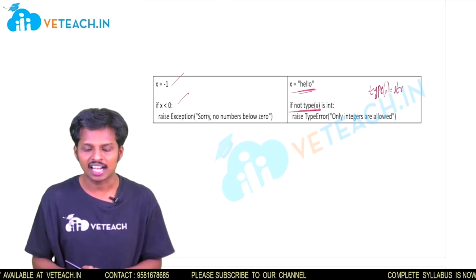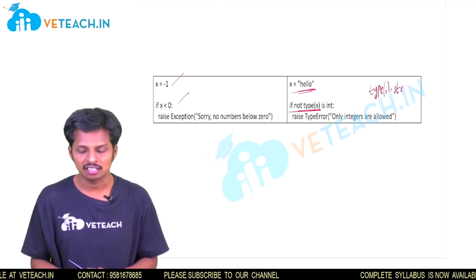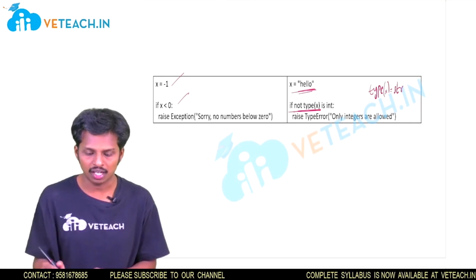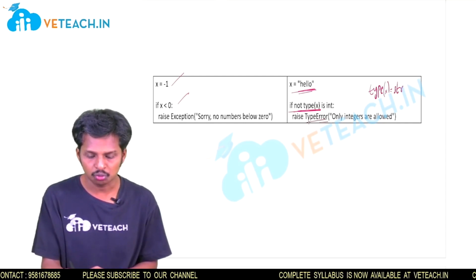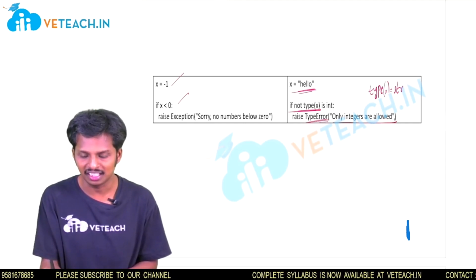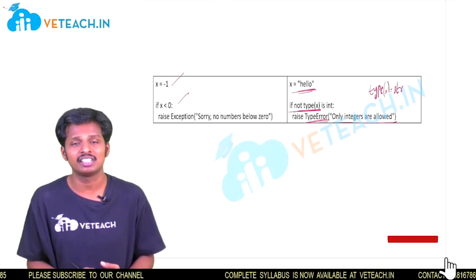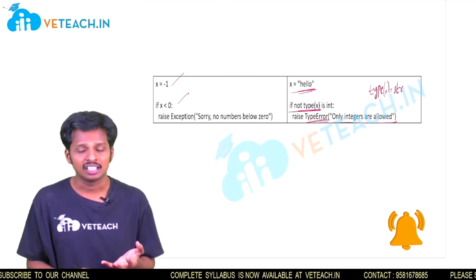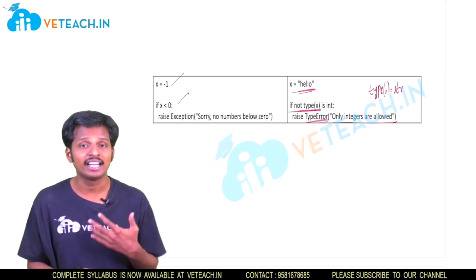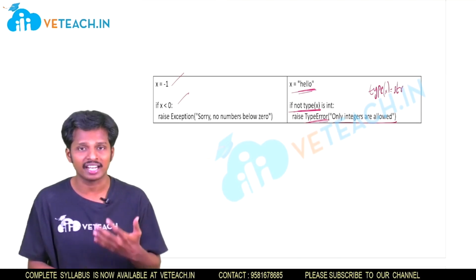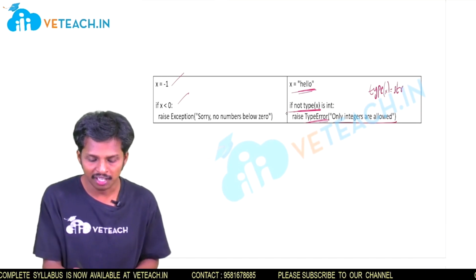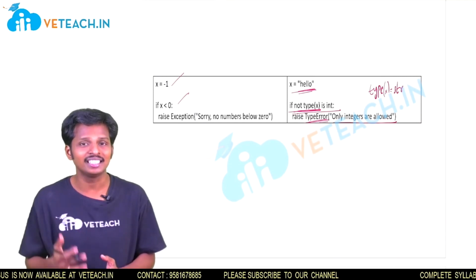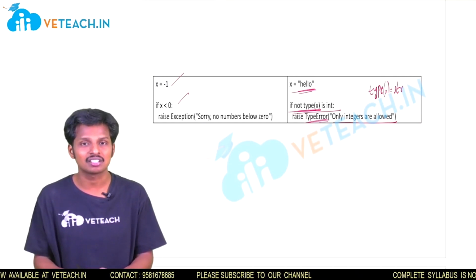If not type is int, meaning str is not equal to int, what happens is raise TypeError. We are asking to raise a type error and print the message "Only integers are allowed." If you are given a normal integer, it's not going to raise an exception because it should accept an integer. But this is the case where it raises an exception when the user has supplied any value for x other than an integer. It was verified by writing the condition if not type of x is int. If the type of x is not an integer, raise an exception with the message "Only integers are allowed."